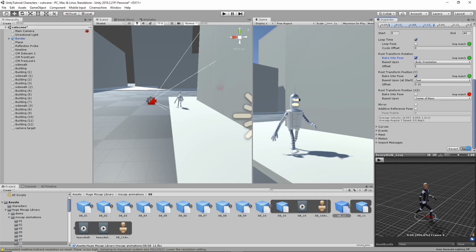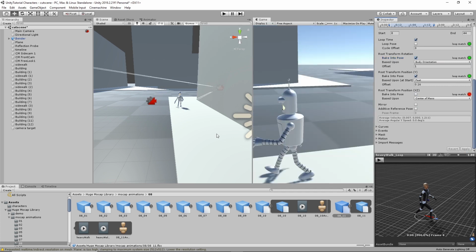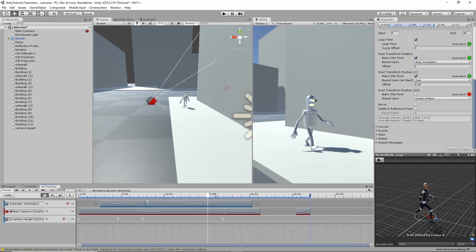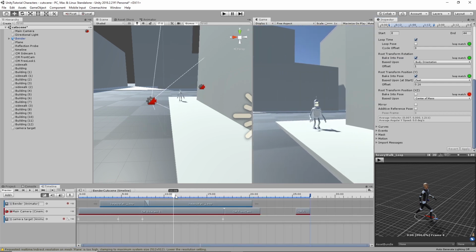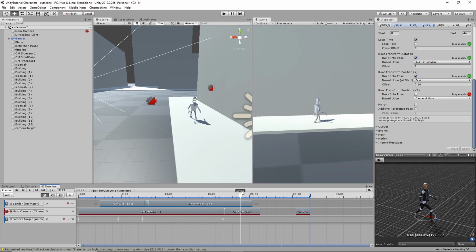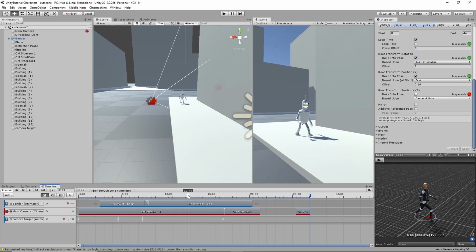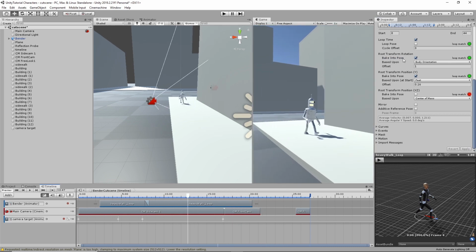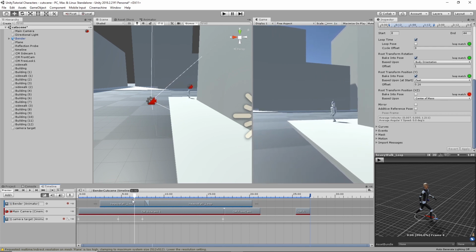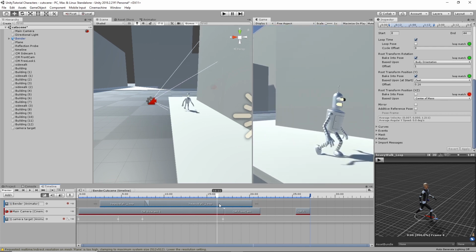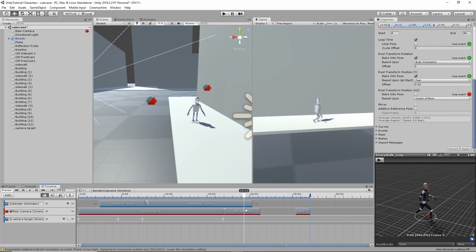Apply. And let's look at the timeline now. Yeah, now it's straight. See how he stays. I had accidentally turned off the rotation. So he stays good. Camera, cut.